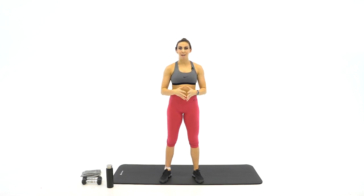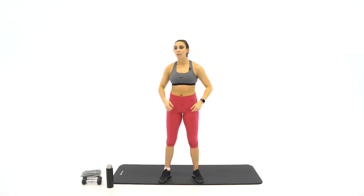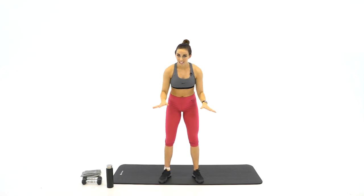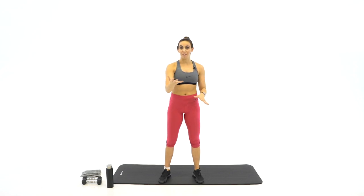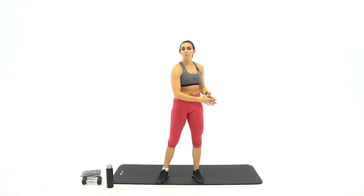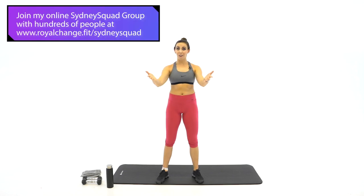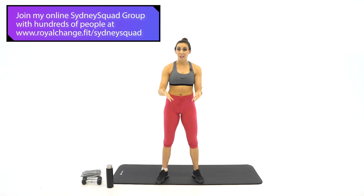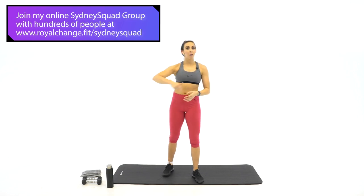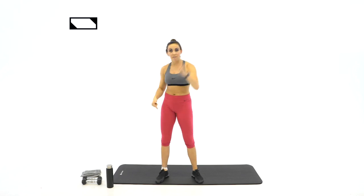I know we've all probably had times where we talk negatively to ourselves. Oh, why are you so tired? Why are you so weak? Why are you not able to do this? I don't want any of that for you, and I know you don't want that for yourself. Okay, so always talk positively to yourself. Through these workouts, they're not easy because you're pushing yourself, okay? Give yourself credit where credit is due. You're working your butt off, okay? So talk positively to yourself. Great job, this is tough, I'm doing it, I'm gonna finish.